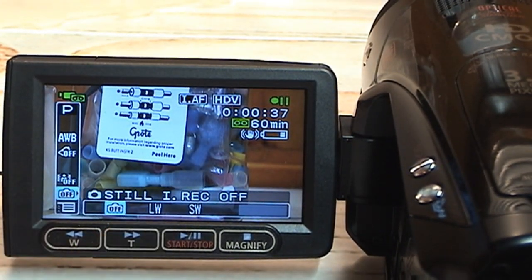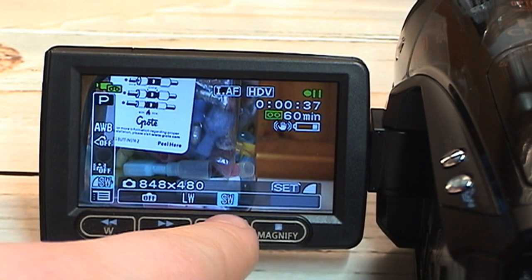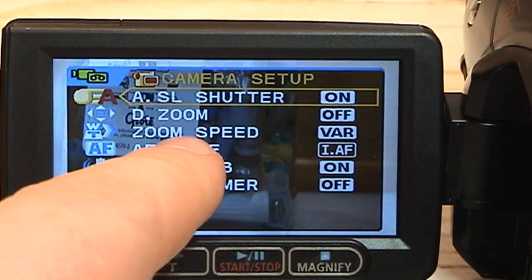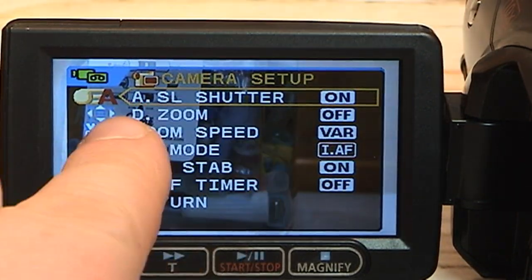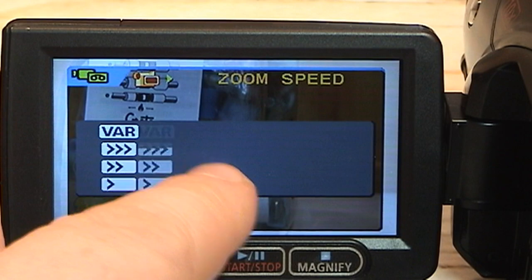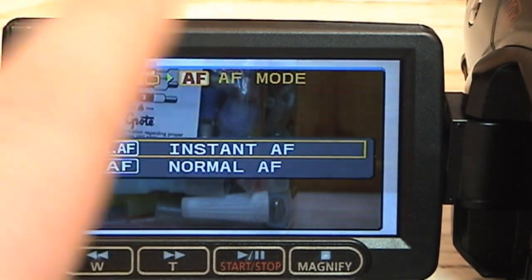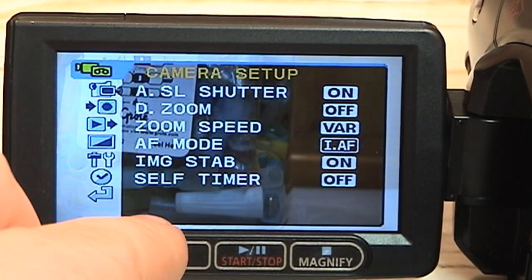And then the still image recording setting for the photo quality, turn it off, 1920 by 1080, 848 by 480, and then the actual menu system is in here. There's an auto slow shutter, which I believe slows the shutter speed down if it gets too dark, so you'll start getting smeary, blurry video, but it will be brighter. You turn that off. Digital zoom, leave that off. The zoom speed is currently set to variable, but you can lock it at three different speeds. And the autofocus mode is normal or instant. I don't see any reason why you wouldn't want it on instant autofocus. And the stabilizer's on, the self-timer is off.